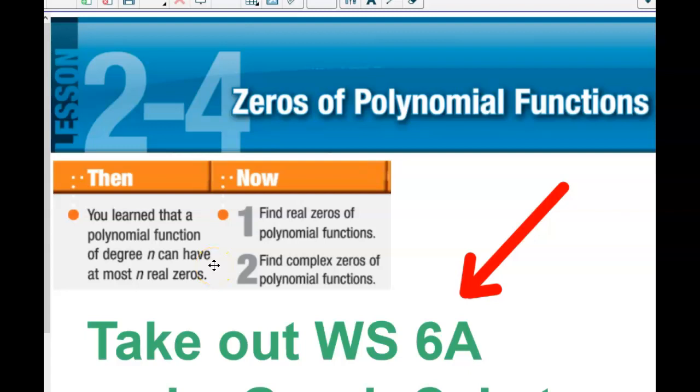Okay, so we're going to start talking about zeros of polynomial functions. That does not sound like something we haven't talked about before, because we have. Okay? We found the zeros in a variety of ways. We found zeros by factoring. We found zeros by graphing and using synthetic and long division. All right, but today we're going to have to find some of the zeros by quadratic formula. And some of them are going to be irrational and some of them are going to be complex or imaginary.